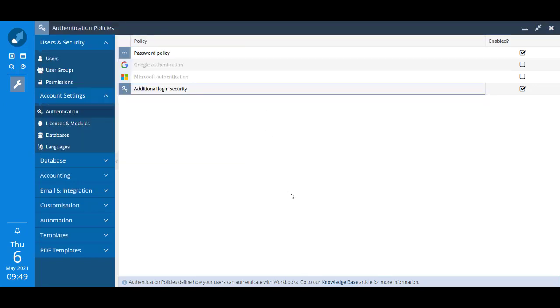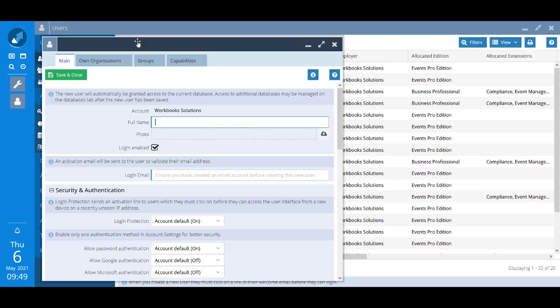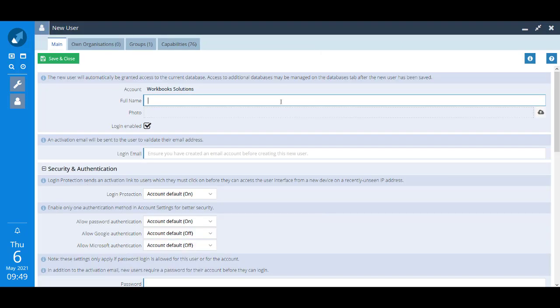So now that we've looked at the security at the account level, let's look at creating a new user. So again, from the left-hand menu, I'm going to go to the Users option, and no surprises to see, click New User. And as I mentioned in the slides, it's really just a case of working through these fields. So you need to enter somebody's name. This is the name that's going to appear in the Assigned To field, the pick list in Workbooks. If you've got more than one employee with the same name, you should enter them differently so that it's easy to differentiate between the two of them when using the Assigned To field, or if you're building reports and want to differentiate between them. You can upload a photo here.